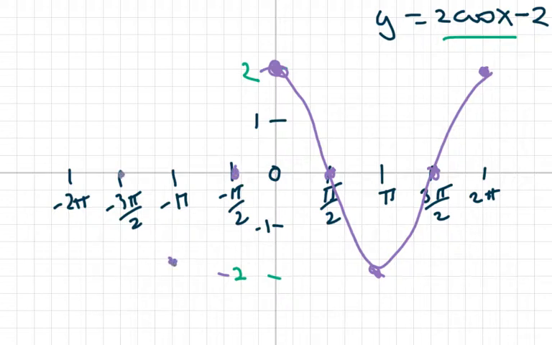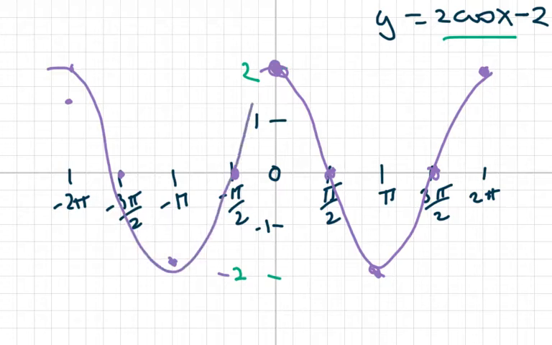I don't think I did finish the sine on the other side, but I think we'll go back up to 2. So you're going to go all the way down to negative 2, all the way up. All right, so there's the y equals 2 cosine of x. Now all we're going to do is shift this down by 2. So at every point that we cross here, we're going down by 2. Since we started here at 2, my center line here is y equals 0 for this one. And it would be for the parent as well.